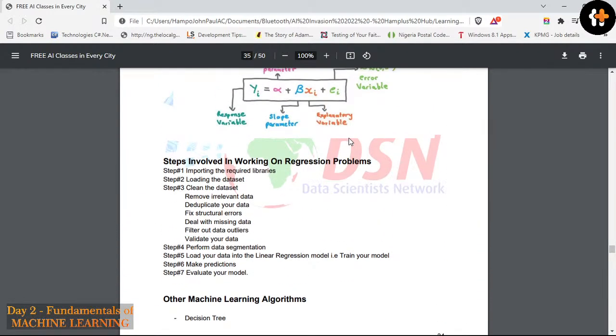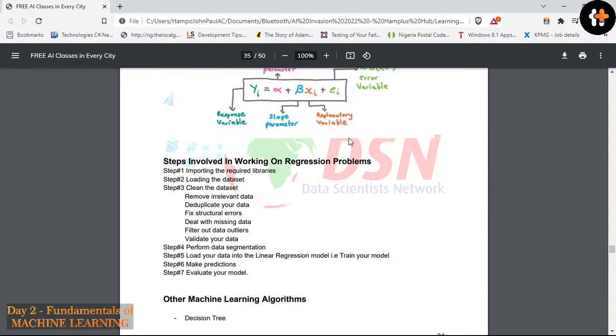from our cleaning data to what we call segmentation. You segment your data set, which means the data set you've gotten, you should use a 70-30% split for training and testing.